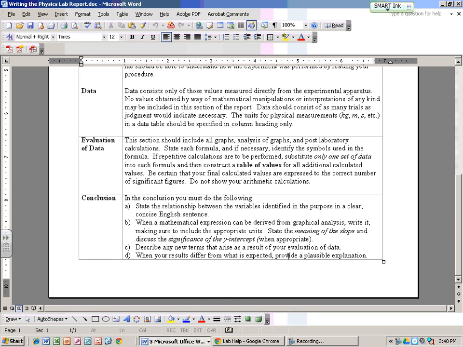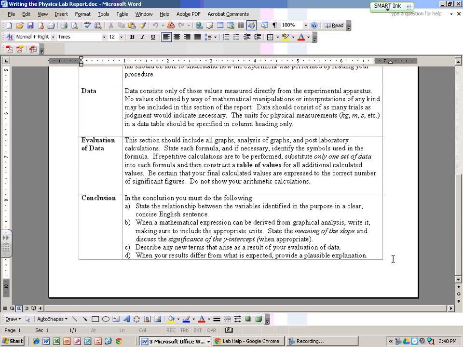And the big thing about a conclusion, like the procedure, is that it should be in paragraph form, and it needs to flow. By that I mean that I do not want my conclusion to be a list of things: here are my new terms, here are my equations, here is my percent error calculation. I want a paragraph that flows, much like when we do the post-lab itself.